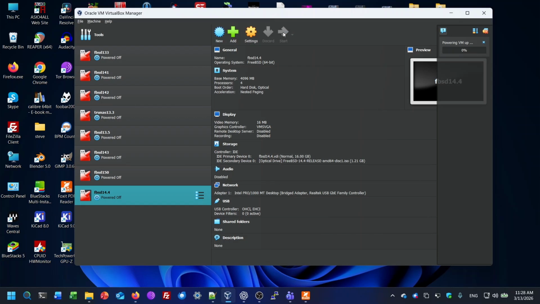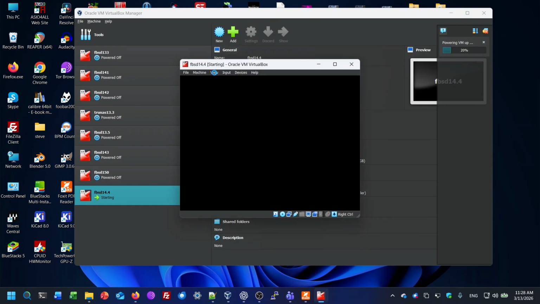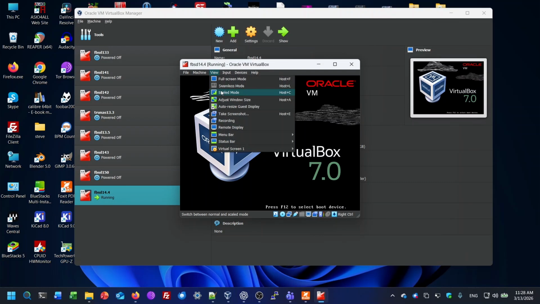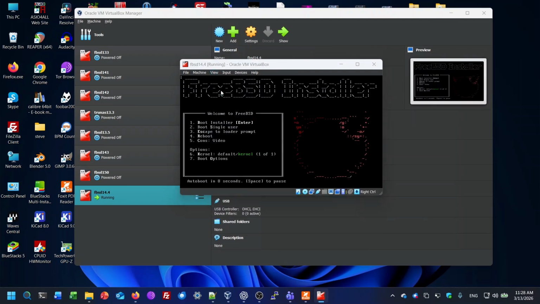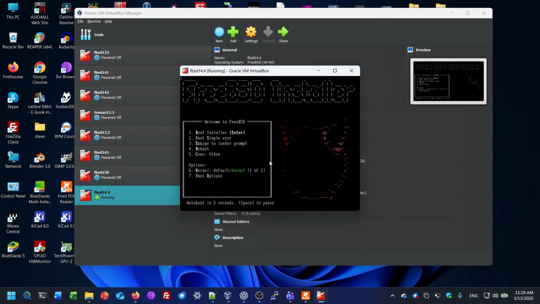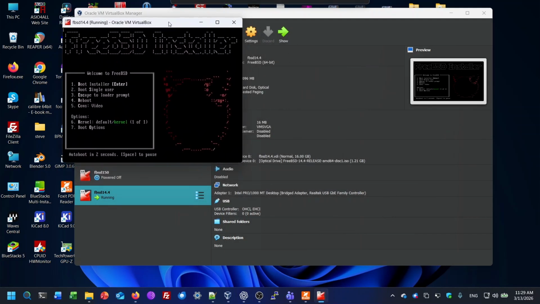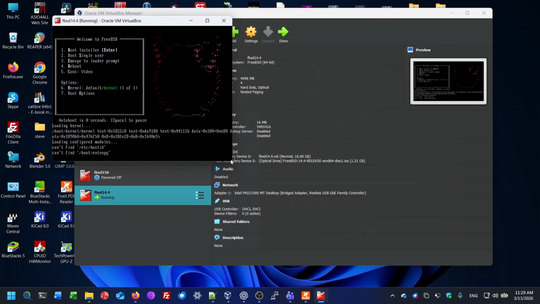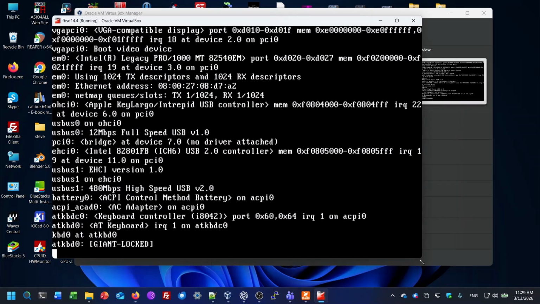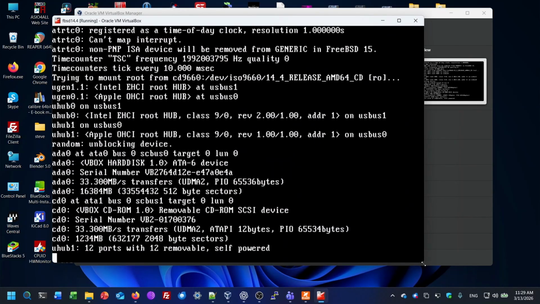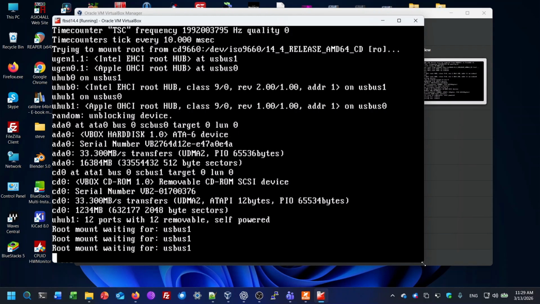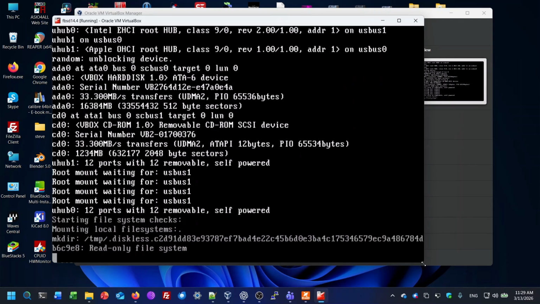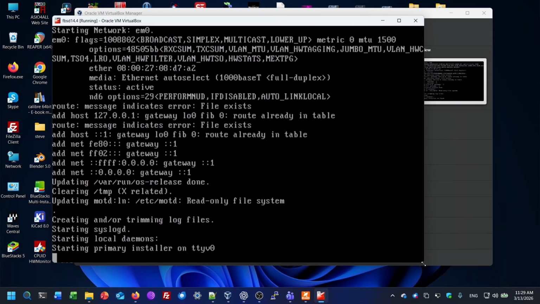It will power up the VM. And I like to change the view here to scaled mode. And right now I'm at the FreeBSD boot, and that's starting to boot. And it's starting to boot from the CD because it found nothing on the hard disk, even though the hard disk is first. So that's the key, the logic. Now I don't have to go back in and change anything after booting up.